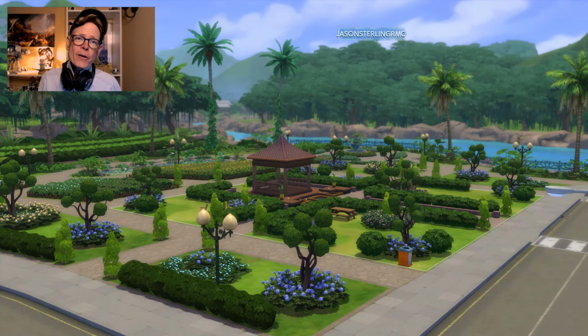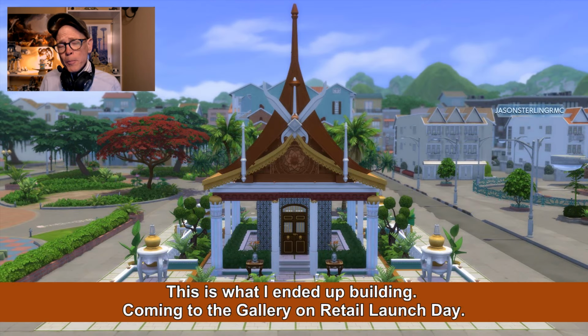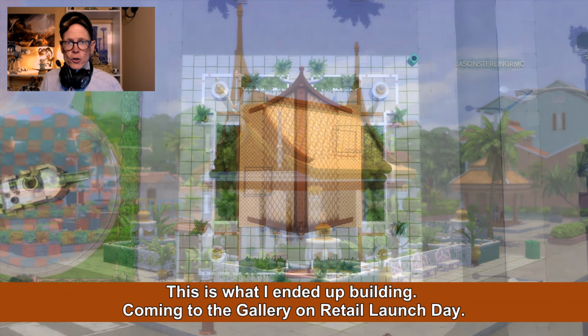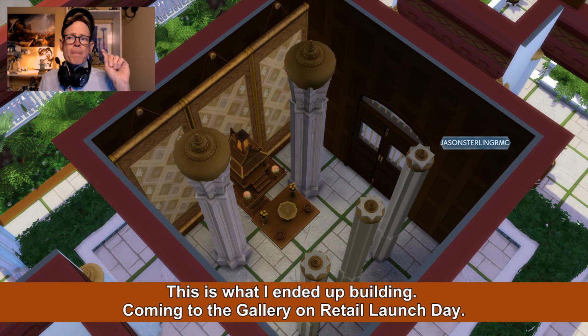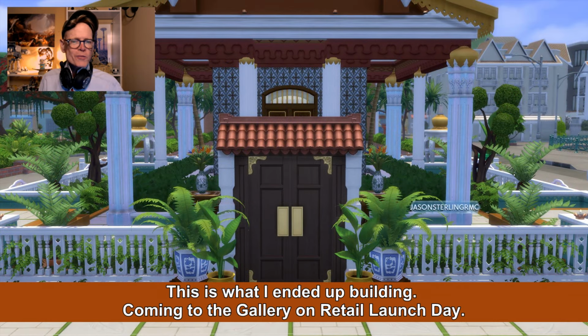Now, what I'm going to do is take the botanical park and leave it largely intact, but change the area with the bench into a small temple. I'll take the shrine that does come with the game, the one you can use from Build Buy, and put it in there. So at least if you go downtown to that botanical garden, and I don't know, I might not leave it in the botanical garden.